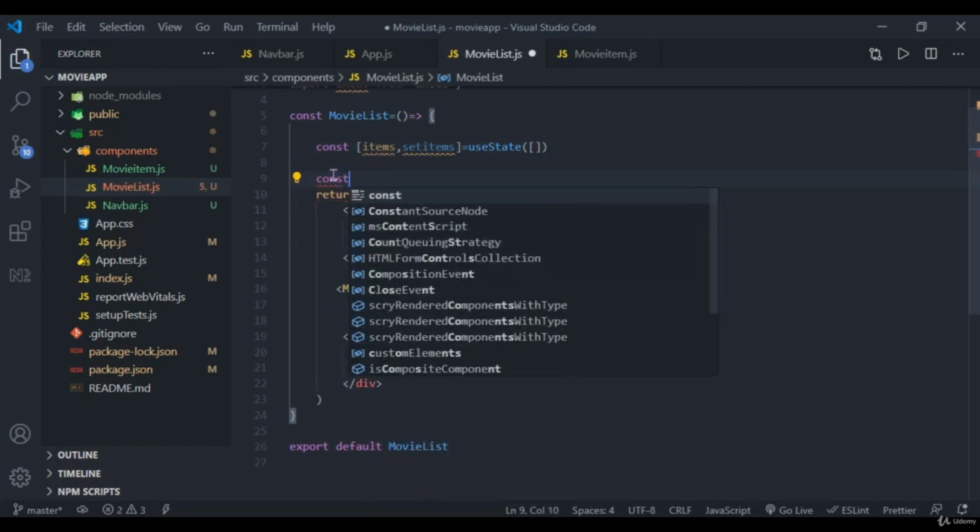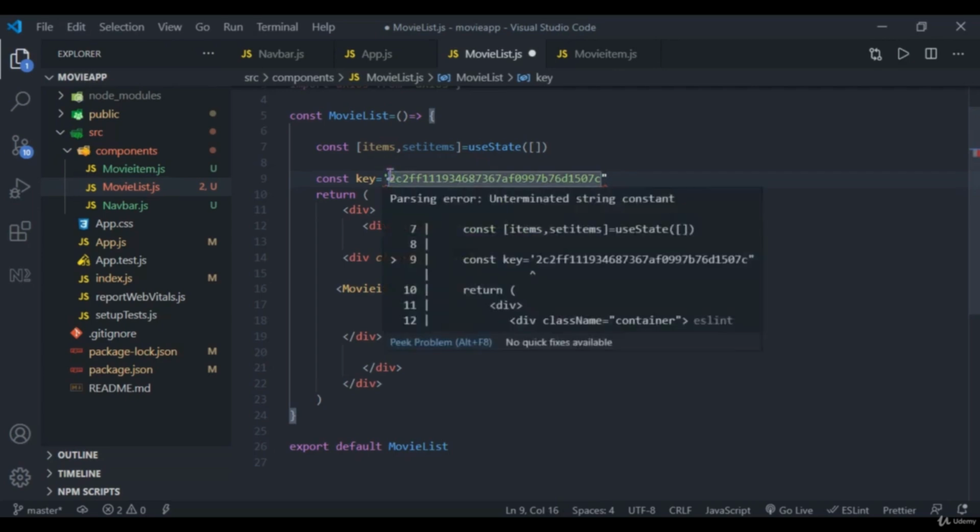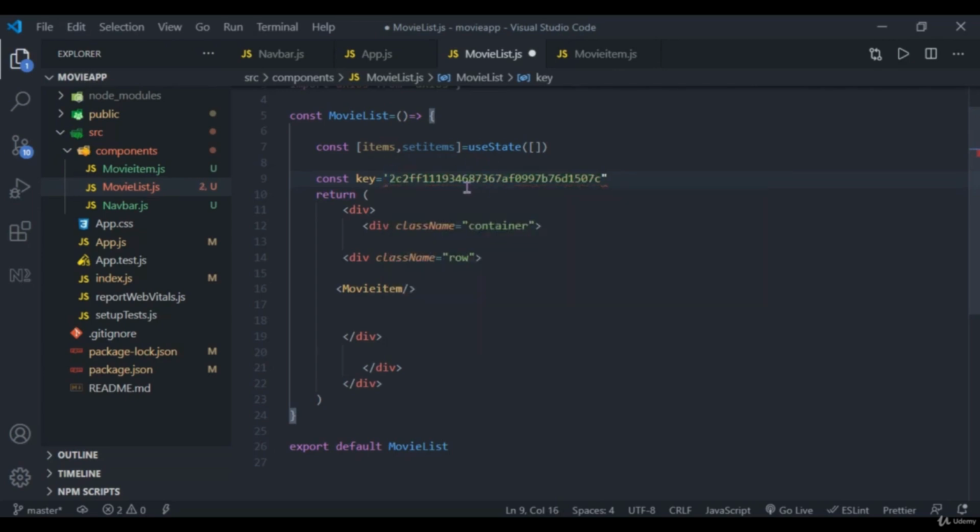Create another variable, const key, equal to, and paste your API key that we created in the very first video. You can get this API key by registering on the moviedb.org website.